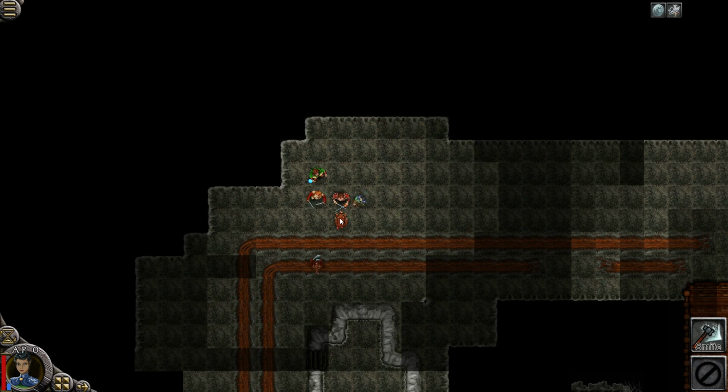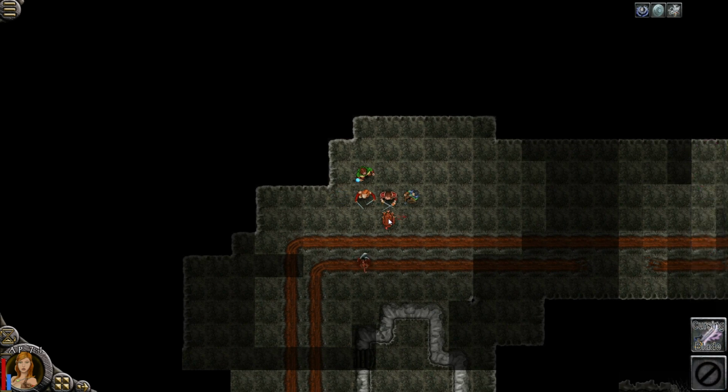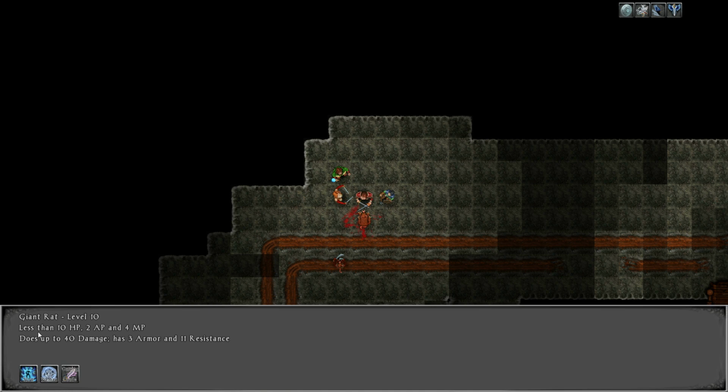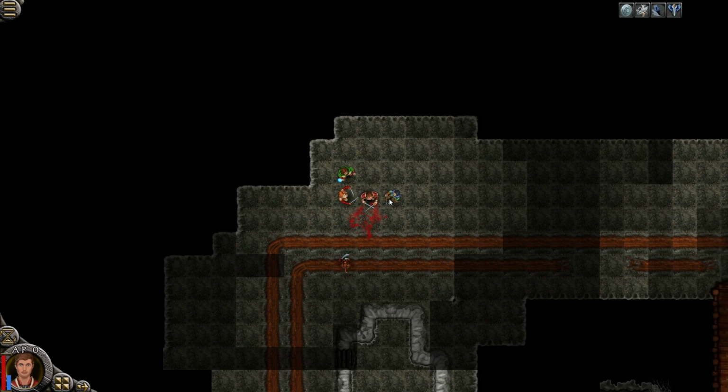Smite. There's the spirit. Ooh. Let's get his armor down ASAP. Focus attack. Another focus attack. You're doing nice. Nice. Another one. And another one. Less than 10 HP left. Okay. Just slash.